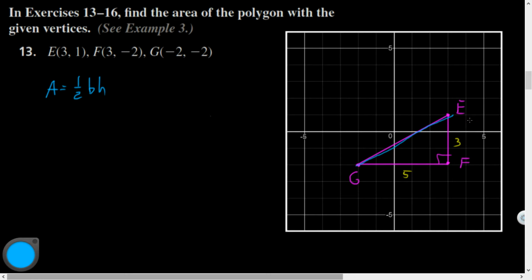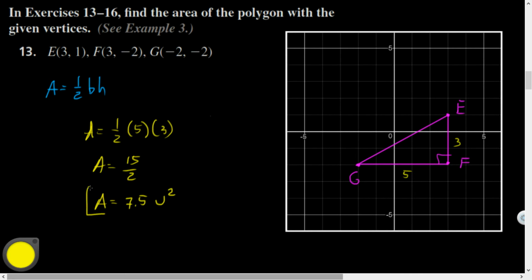But why make life hard for yourself? Come on, right? Mathematicians, I like to claim, are efficiently lazy people. We like to find the easiest way to do something with the maximum output. Why would I make more work for myself? No, thank you. So this is half of 5 times 3. Neither of those are even, so this is just going to be half of 15, or 15 halves, which is 7.5 units squared in this case, because area is literally talking about how many little squares I fit in here, and they're saying I fit 7.5.